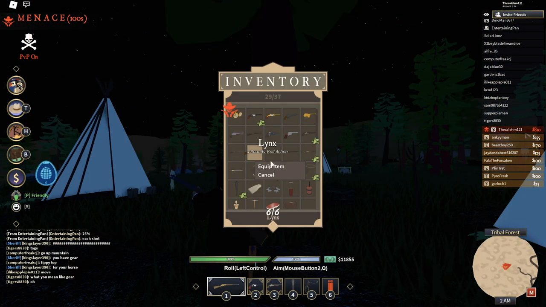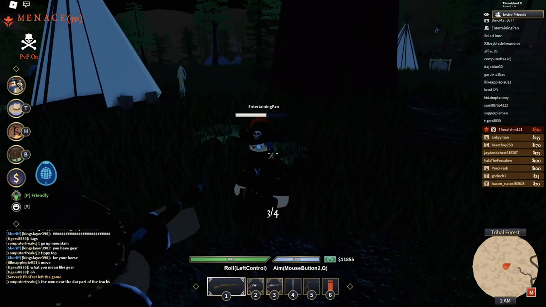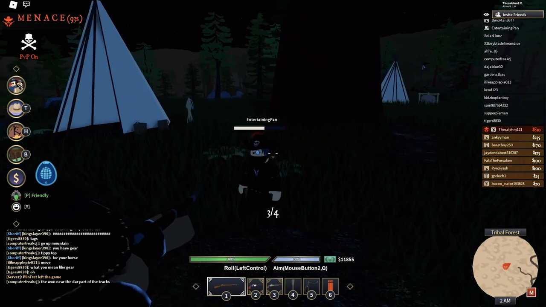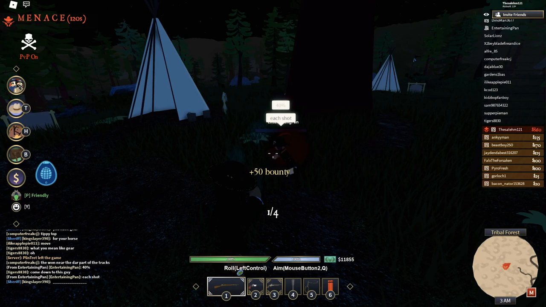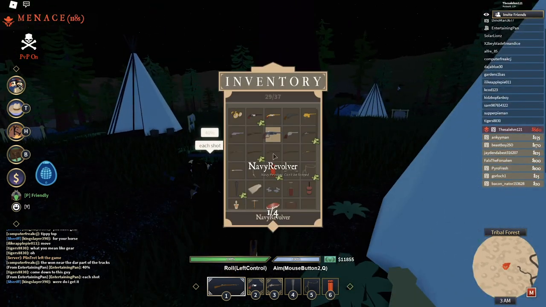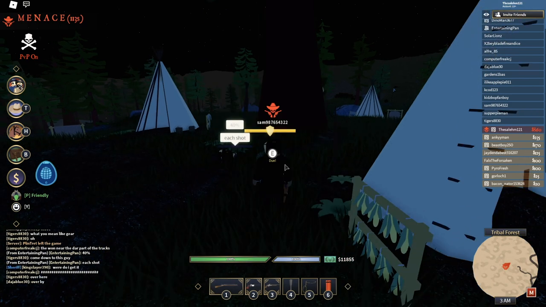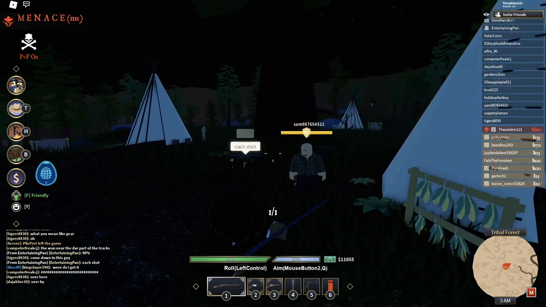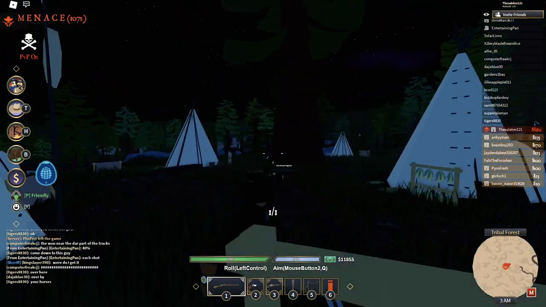Next up is going to be the Lennox Rifle. Alright, let's see how much one shot does. 40%. Takes three shots to kill him. Alright, next up, the Sharps Rifle. Alright, this one is a sniper. Show you how much one shot does.